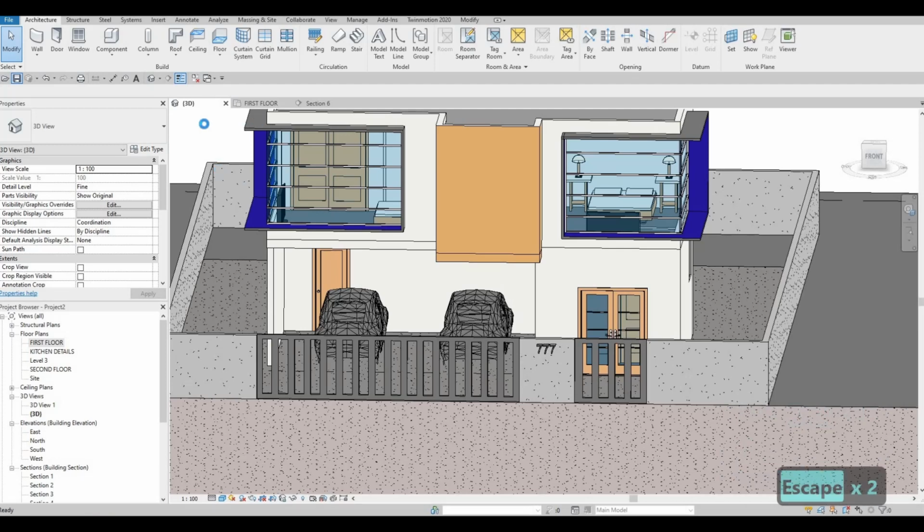Click on save. Make sure you're in 3D. Put it in fine.